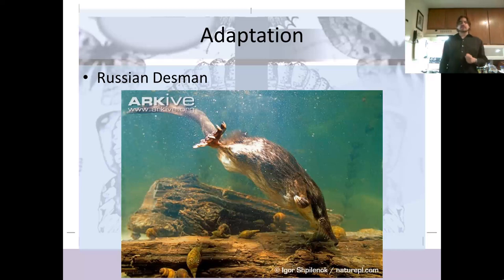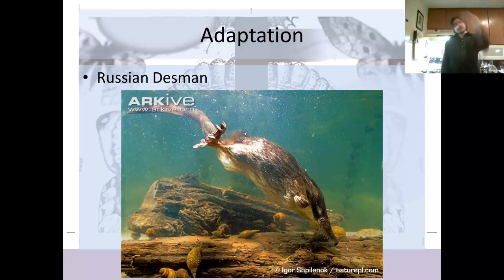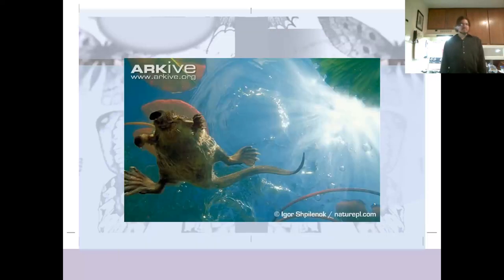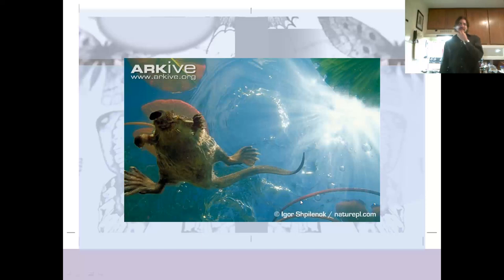While talking about adaptation, I want to discuss the Russian Desman — an awesome example of the kind of adaptation you get when an animal is in its local environment and the population has time to become more adapted to that environment. What does this look like to you? A rodent? Here's another picture of it — pretty weird. We see those big giant front teeth, definitely a rodent of some kind. But what kind of rodent? It's not a beaver — maybe it's related to beavers. From what do you think the Russian Desman evolved?